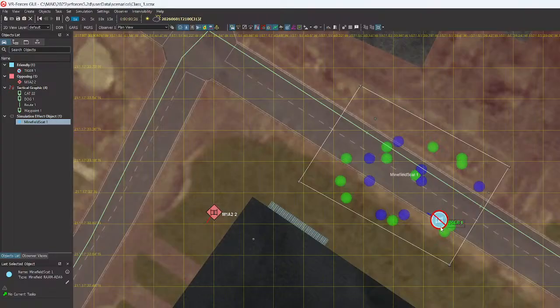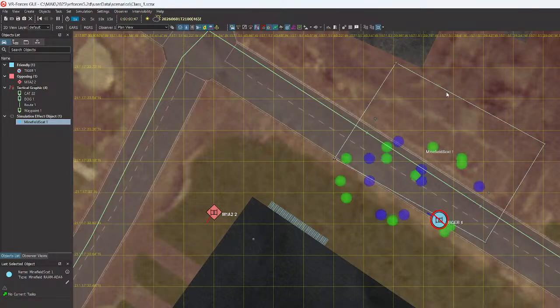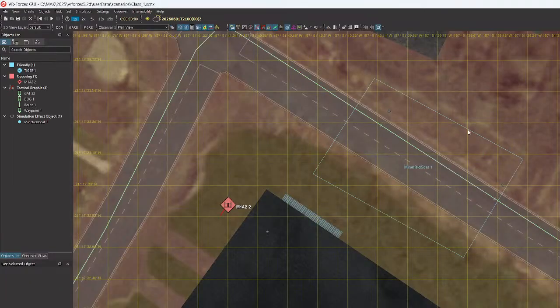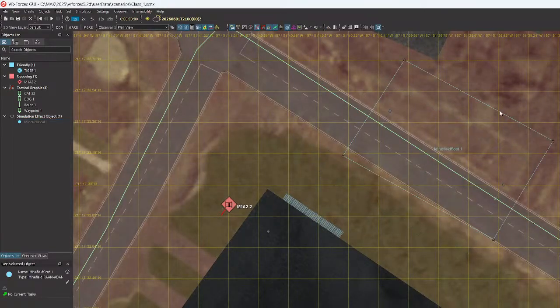So the first time I ran it, it wasn't as dense. So then I upped the density because it's such a small area that he actually then hit the mines. And you can see how dense they are. And I'm probably going to move it over here and reset it. Change it.